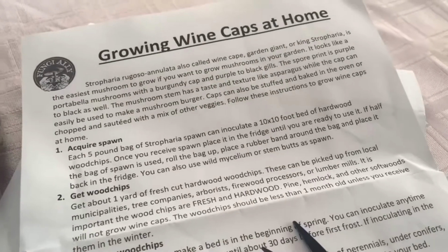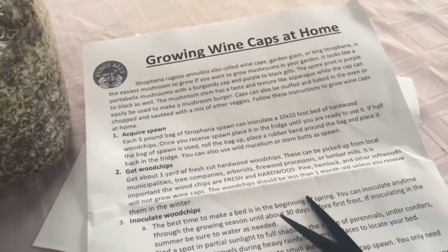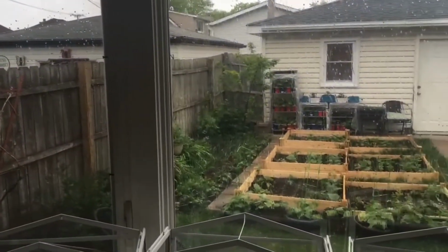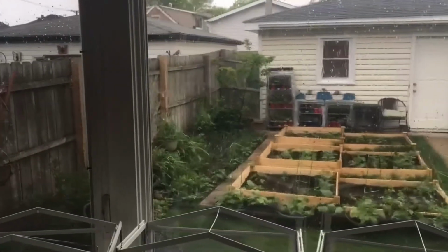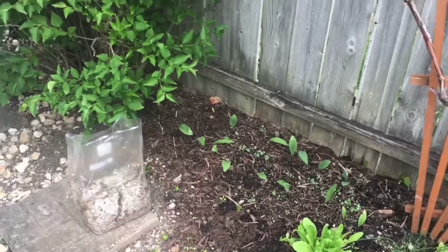This company also sent me instructions, and they say that I can plant it in hardwood wood chips, which I'm going to be doing. I recently just mulched my garden with wood chips, and I hope these mushrooms will like it. So let's go outside and plant it.